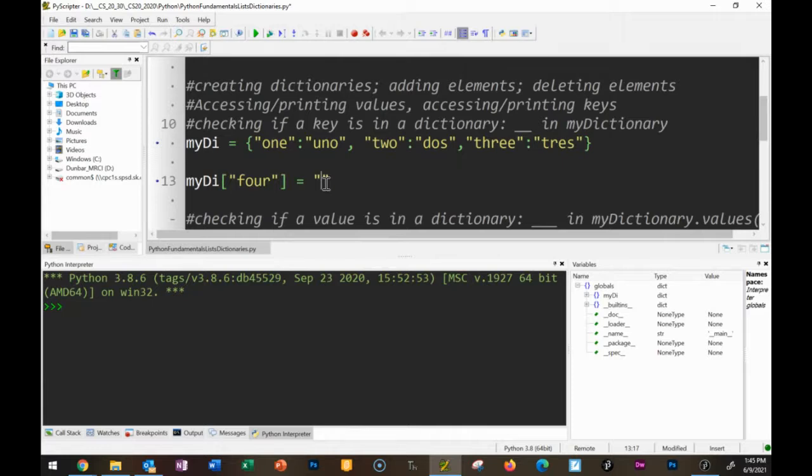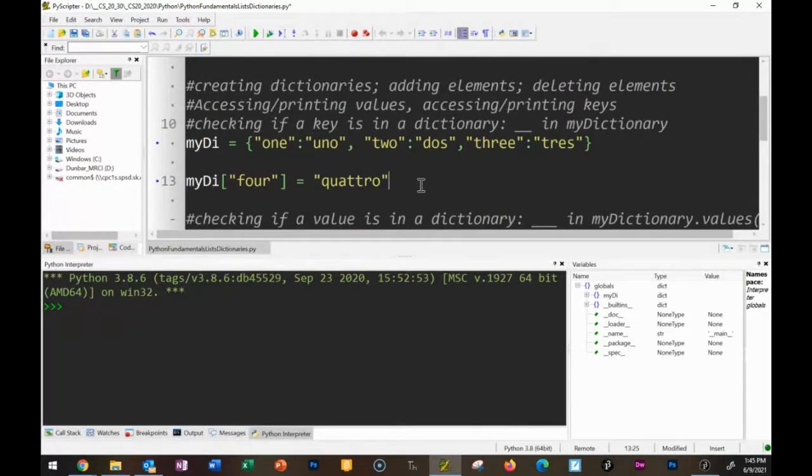And I've got to think here, what's Spanish for 4? Uno, dos, tres, cuatro? Cuatro. That's definitely not how you spell it, but something. Uno, dos, tres, cuatro, cinco, seis. Okay, we know that my Spanish is clearly terrible, but we're just going to assume that cuatro is the Spanish word for 4.